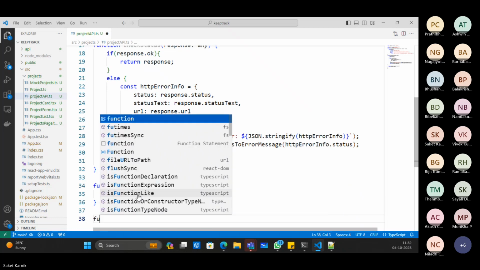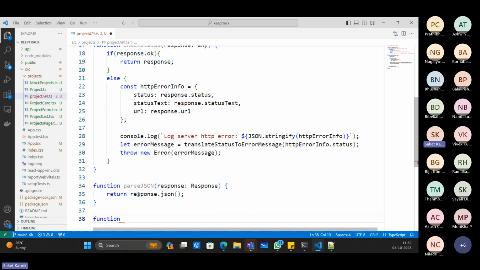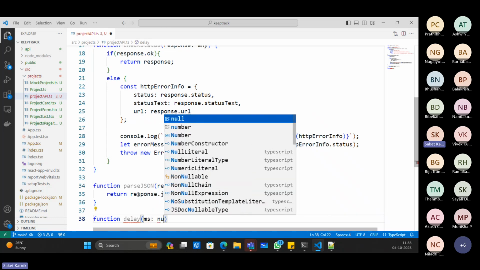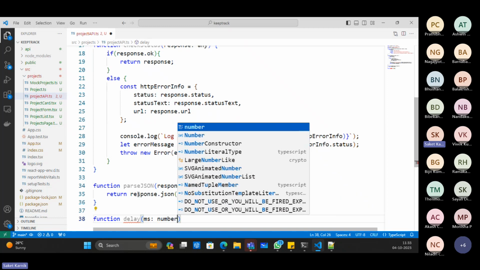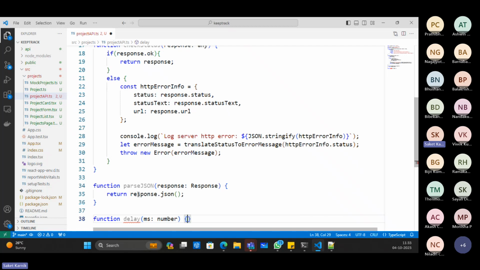Another helper function named delay to create some delay between the requests, just to simulate that we might be working with a huge amount of data. So ms for milliseconds as number is the parameter.